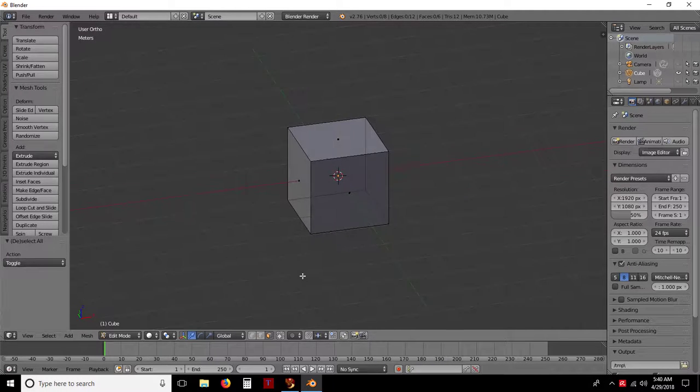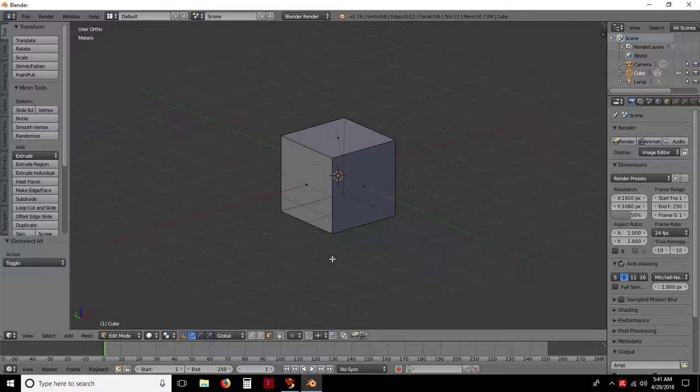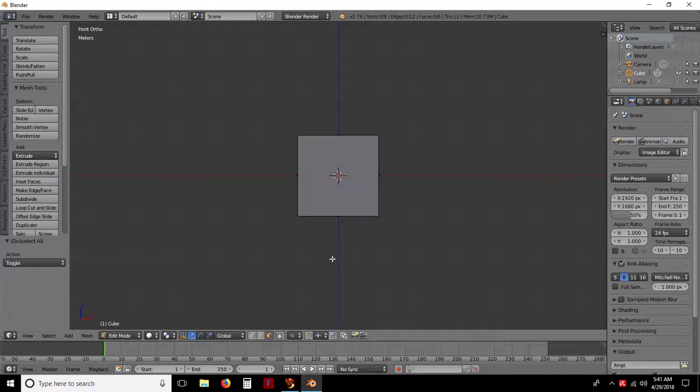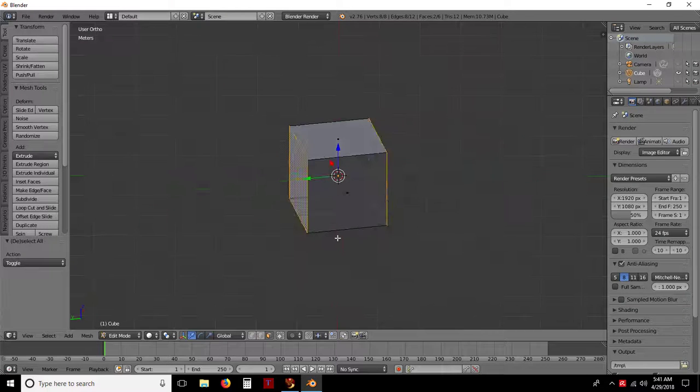Now if I scroll around, you can still see your edges and everything. That means you can see through the object, but it's not in wireframe mode. Now if I press select, it didn't do it. Select and then press Shift and select again, it should grab, and it did.